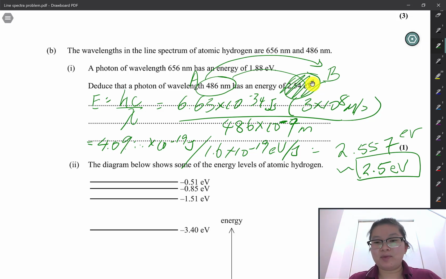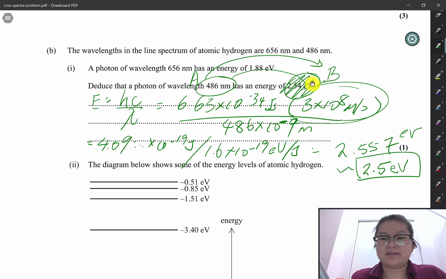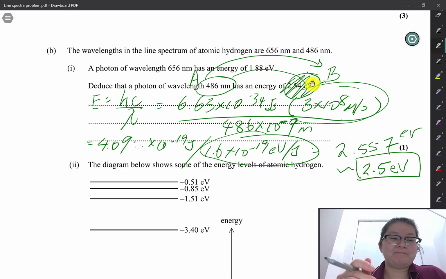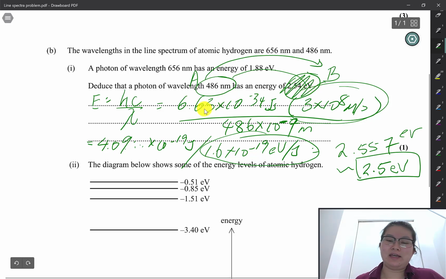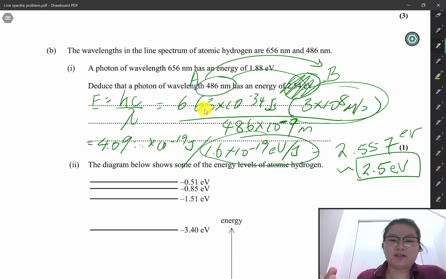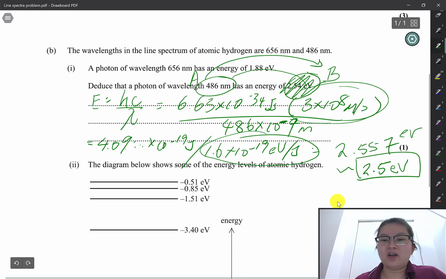The reason is probably having to do with these constants. For example, the speed of light is not actually 3 times 10 to the power of 8, it's 2.997, so it's very close to 3, and the elementary charge is 1.602, I believe. So all of these little minor imperfections will give us a number that may deviate from what's in the key, and that's okay. You show your work, this is what you know, and you should not get penalized for not getting exactly that number, okay? Okay, so that's one mark.